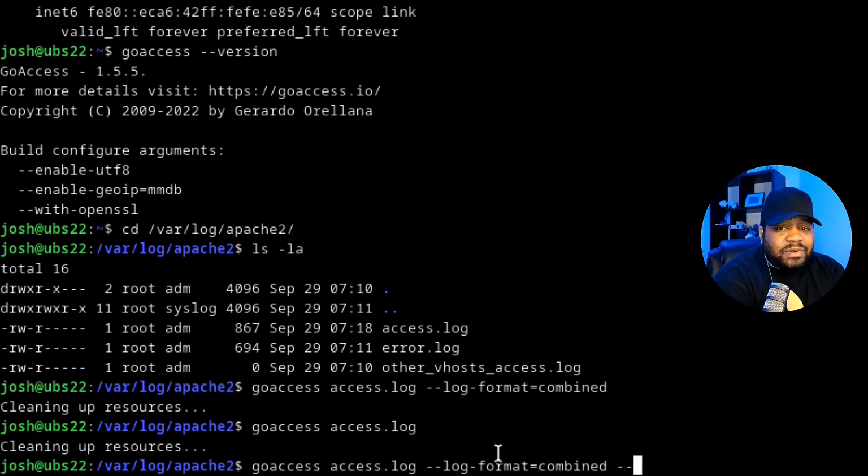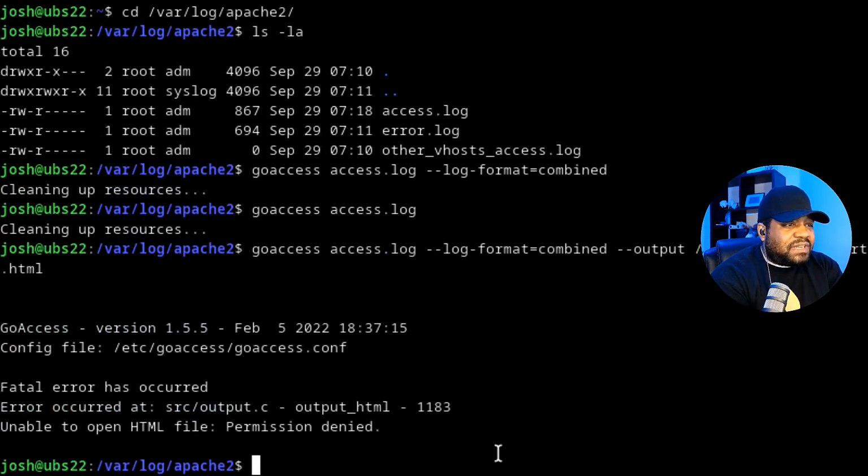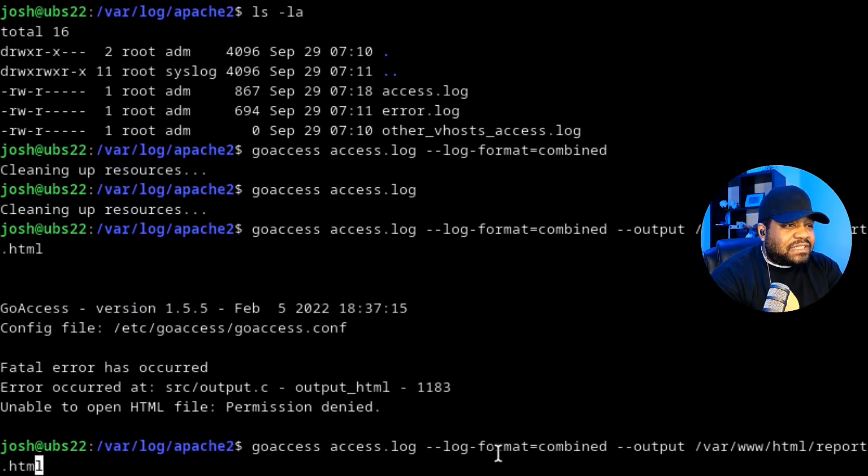So let's go output, and then what I'm gonna do is output it to the location where I can open it up on the web server. So output, space, and then the location is var, and I may need to run this using sudo privileges because I think that directory may have sudo privileges there. But output var www, and then I think it's HTML, and then we're gonna name that file reports.html. Let's press enter and see if it works. If it doesn't have permission, we may have to do it again.